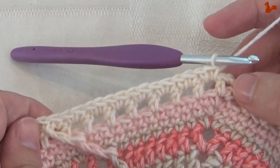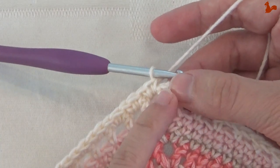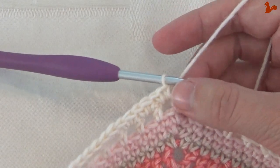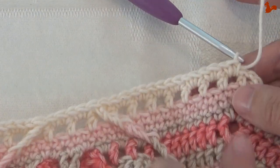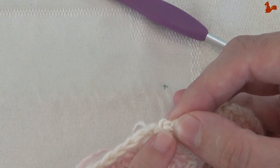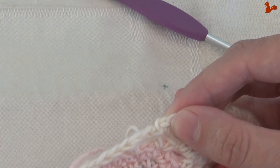There we go. Next up is the corner, and here you're going to start a new corner, so this is also the start of a new repeat, so that's 2 doubles, chain 2 and 2 doubles, so the same as we started here. So everything you've just worked along this edge, all these double crochets, do that all the way around, and when you get to the first stitch that has first double, that's that one there, close on that stitch, and then you can also fasten off.